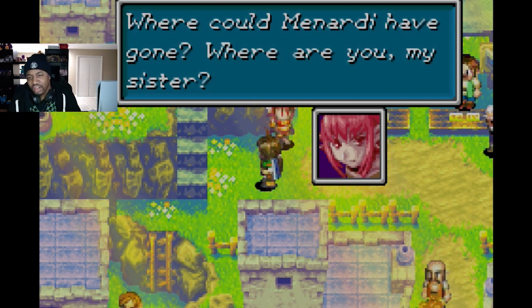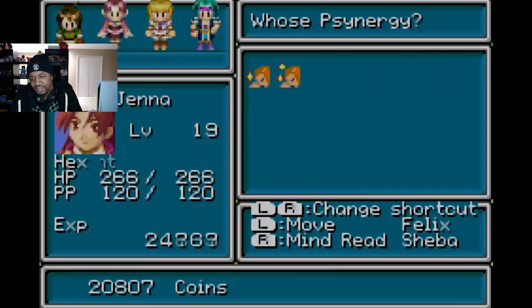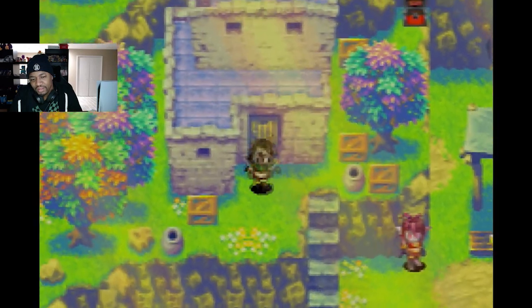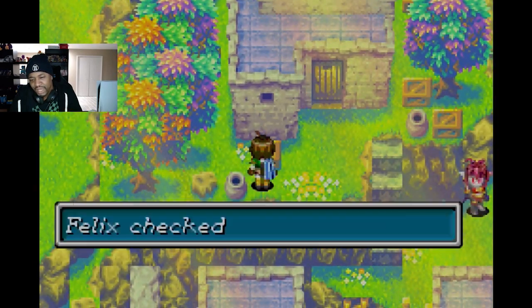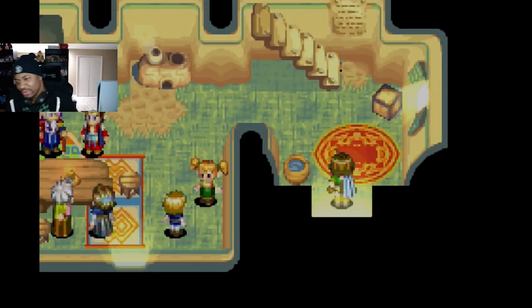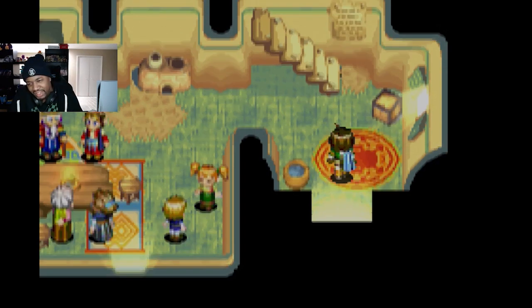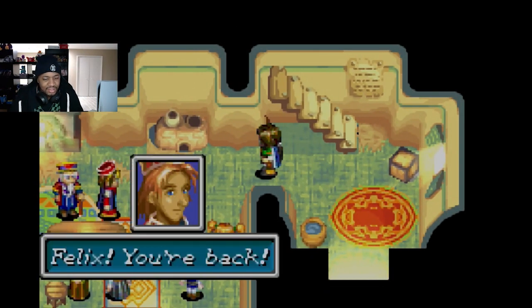Where could Minority have gone? Where are you, my sister? Yeah, no, your sister's dead. I smurfed her. She was being rude. She kept attacking me. I didn't do nothing to her. And then she came out of nowhere and she threw up hands. So I was like, alright, well, if you want to throw up hands, I can throw up hands. And I smurfed her. Now, I may not have killed her, but I definitely smurfed her. She killed herself by falling into a hole. That was her fault. I didn't make her do that. She did that herself.